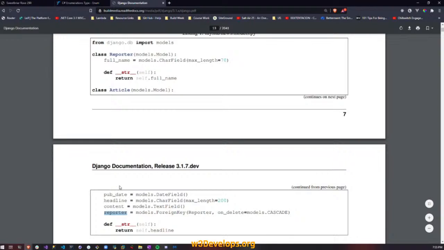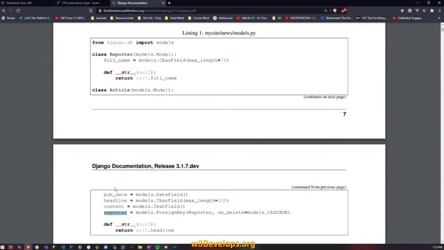Can a single reporter have multiple articles? Let's see here. No, just logically, think about it. Can a single reporter have, yeah. Yeah, so like if you have a news reporter, right? That reporter, or say you have someone that's blogging articles, right? Can that single author have multiple articles?